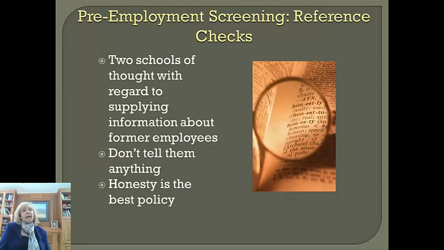I have given references for decades. I continue to do so. The giving of references that I've done has never come into question. I always have documentation. I also have employees sign a form when they leave that allows me to give reference checks. I tell them on the form, here are the items that I will likely discuss, things like your performance evaluations, your attendance, etc. And if there is anything on here you don't wish me to discuss, then you should check that and then sign the form.